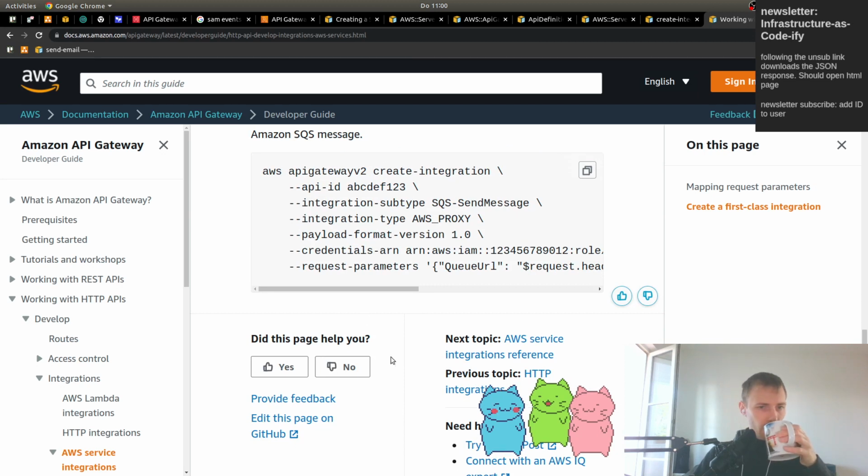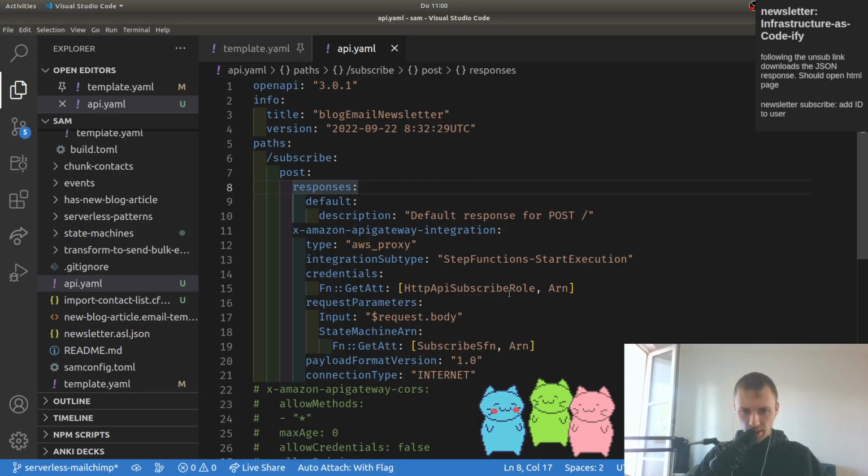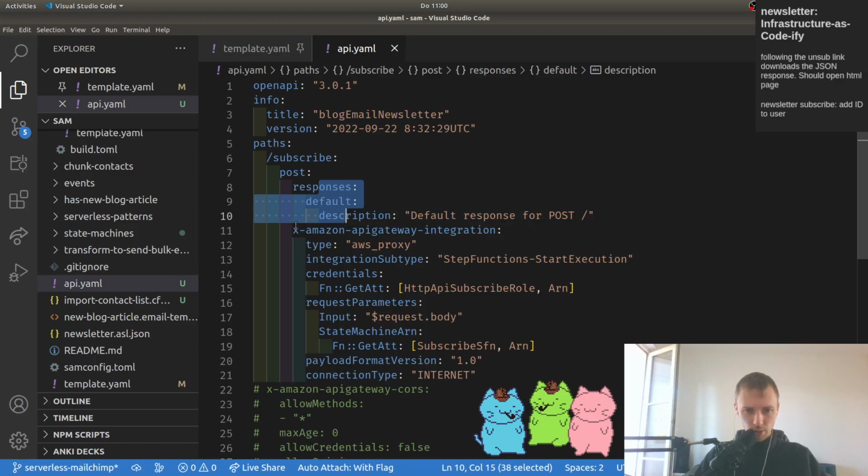We've got all of that running. So why is it not working? Do we make a typo somewhere? Start execution, step functions. Oh, that looks alright. I'm not sure about this responses object here. I also don't know where exactly this comes from.